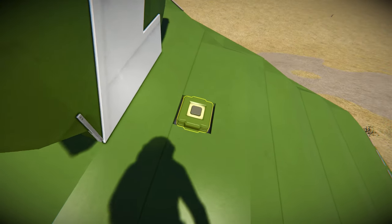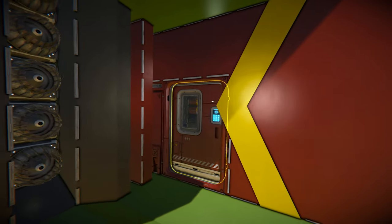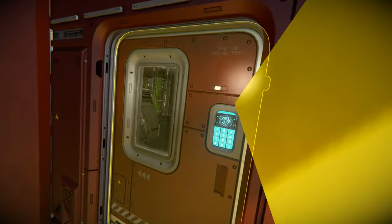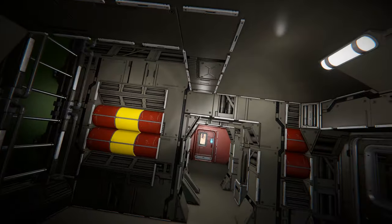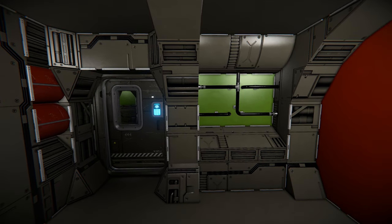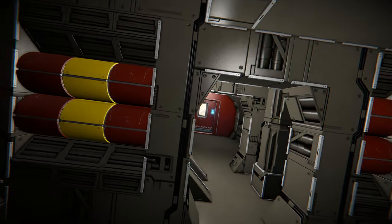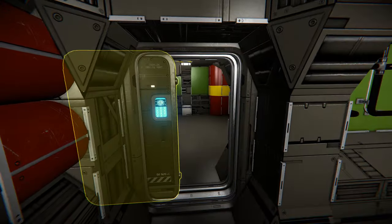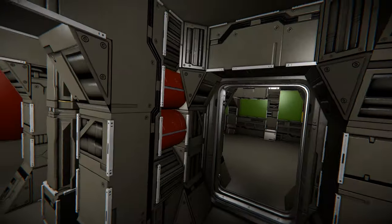We won't be entering from there for the moment. Coming down the side, there's an entry hatch on either side. If we activate our legs and enter through here — just take a look at this beautiful interior. For a small ship gone wild, this is the sort of interior you're aiming for. You've got the little green contrasting blocks on the side, these little piping decorations, and an entryway into what I'm guessing is a little briefing room aboard Thunderbird 2, or for additional transport personnel.